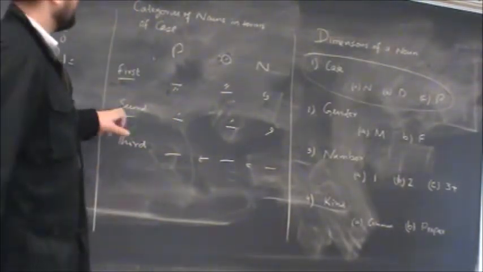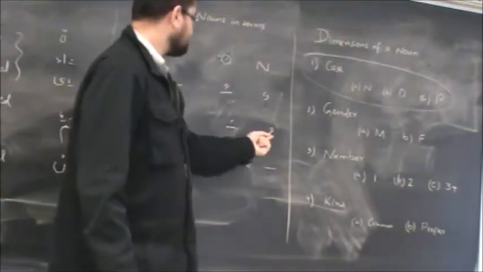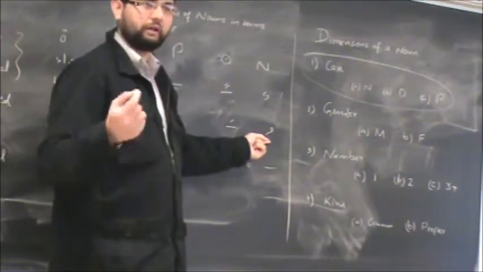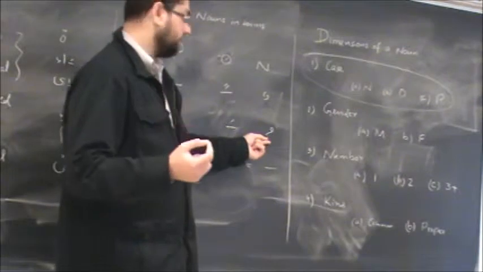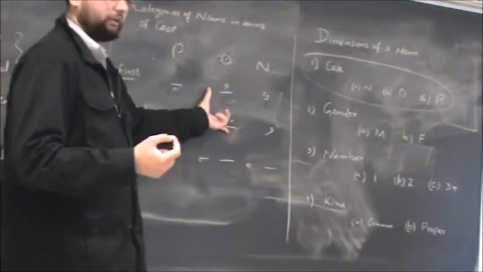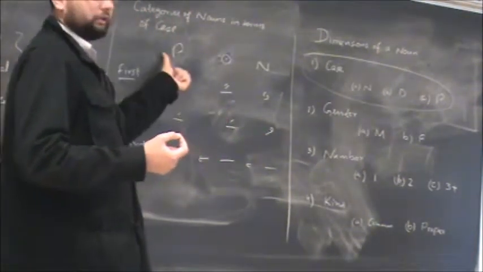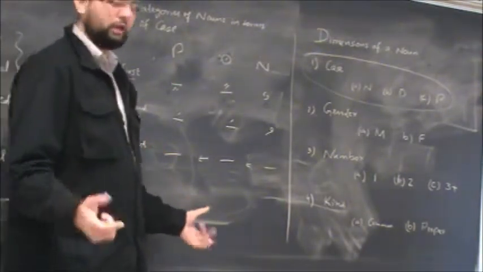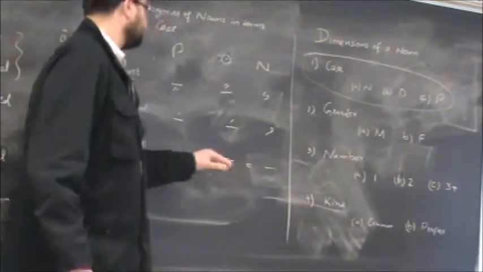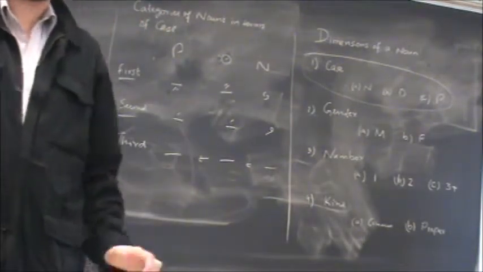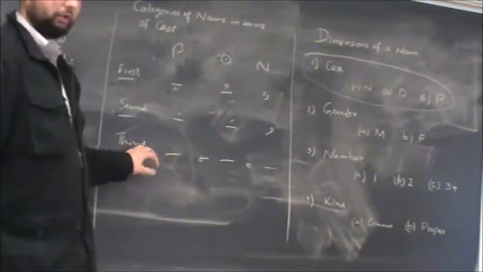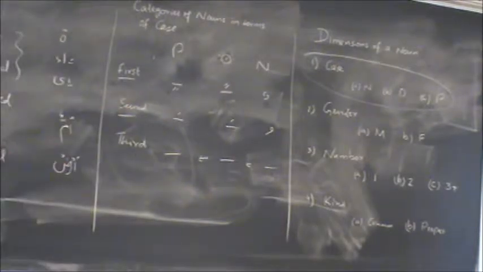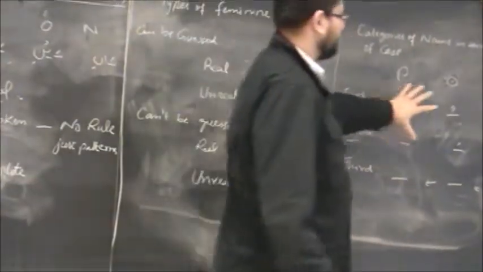The second category does not have a tanween. So what happens is, in nominative case, they have single dhamma. And we change it to fatha in objective case, and it remains fatha in possessive case. And the third category has no rule. Whatever word we have, it remains same in the three cases. And these we have to remember. Okay. All right. And then so it covered the case.